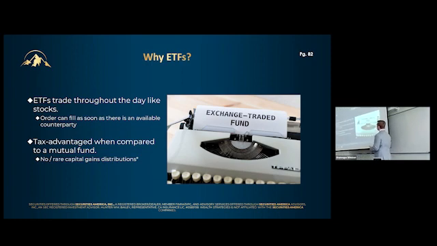When you compare them to a mutual fund in a tax sense, they are considered tax advantaged in comparison. Now, the reason for this is because in general, for almost every ETF that I've ever seen, they don't distribute their capital gains. There's some fancy things that they can do internally by exchanging their holdings with other market makers or fund companies so that there's not actually a sale, so they're not generating capital gains to distribute out to you. It is possible that they can distribute capital gains, so there's nothing stopping it. But for the most part, it doesn't happen.